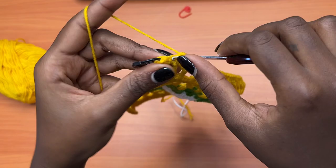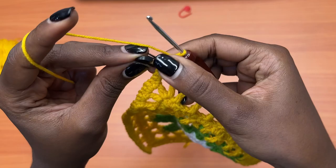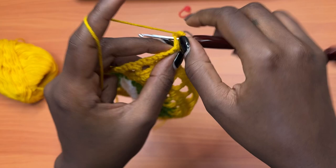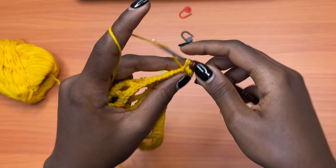So when you get to the stitch marker, you're going to remove it, and into that space, into that stitch, you're going to place one single crochet, one double crochet, and one more single crochet into the same stitch. And then you're going to go all the way down, placing one single crochet into each and every stitch until the end of your row.